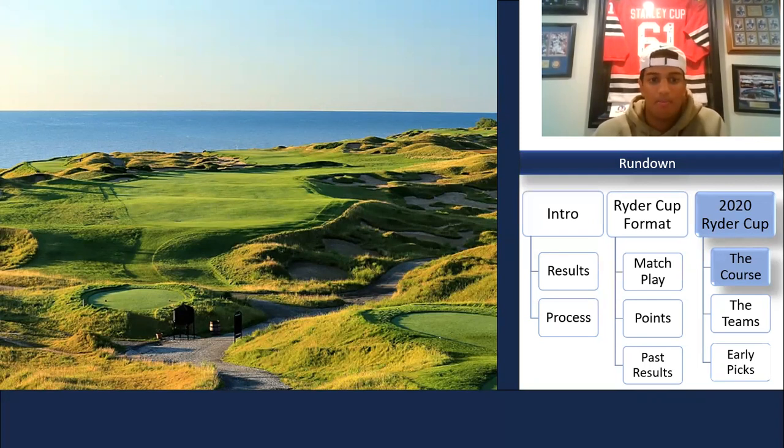Course details: par 71, playing almost 7,400 yards, which is kind of long for a par 71. But there are some short par fours that will be scoring holes. No doubt about that. I'm pretty sure on the first hole I could maybe see Bryson just trying to drive the green. Like I mentioned, wind is a factor here. When I was going through my process of making picks, I wanted to make sure these guys were good in the wind. So I try to look at comparable courses, like when they play the Open where it's really windy.